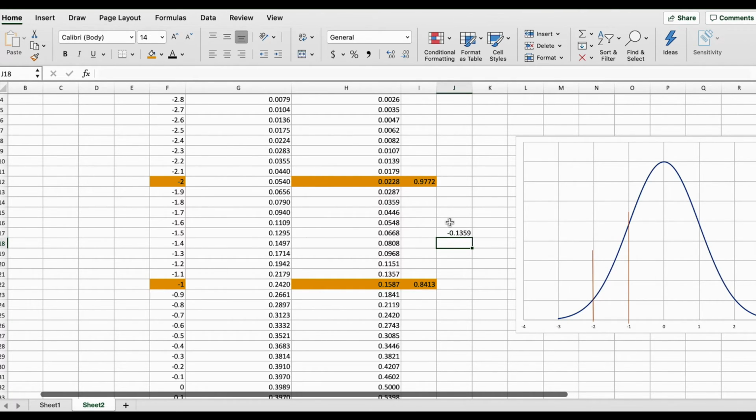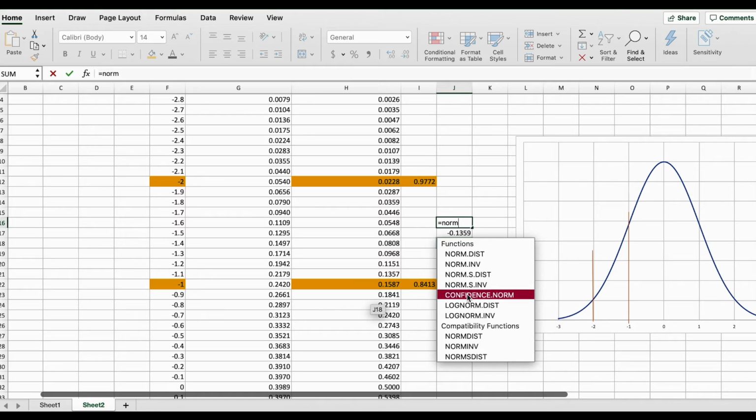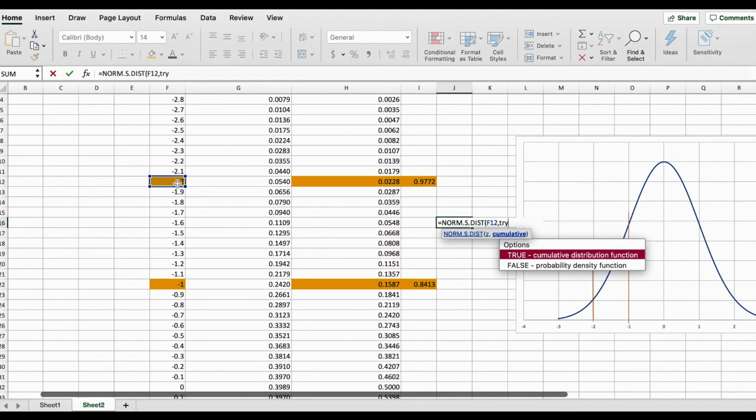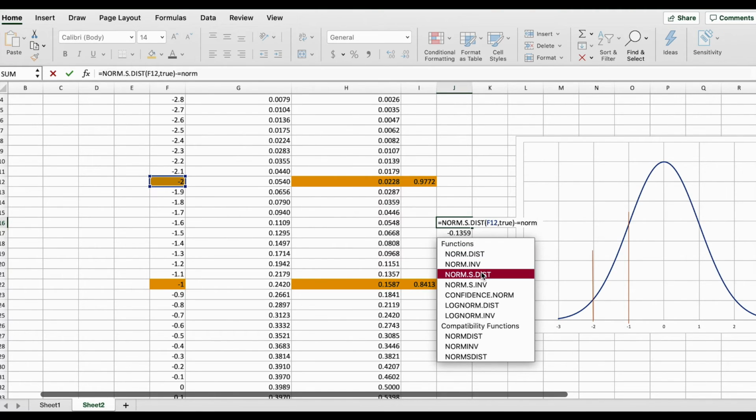You can also find it in another way. You can use your NORM.S.DIST function using the TRUE statement. If here you wanted to find the probability between -2 and -1, you would just do equals NORM.S.DIST. First you choose your first z value, use the TRUE statement, close bracket, minus, again you do the NORM.S.DIST function.